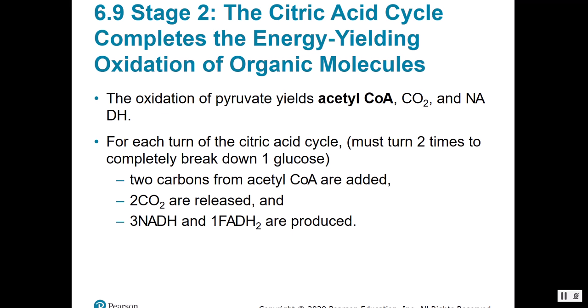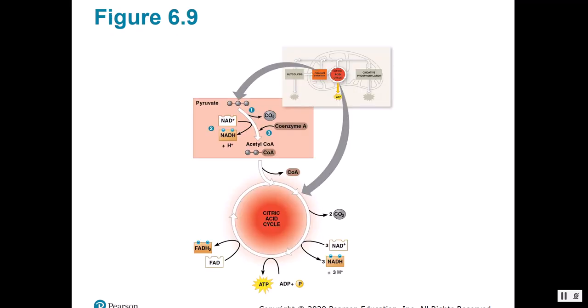And then we also have the acetyl-CoA. But that's important for you guys to understand, is that this has to turn 2 times to completely break down glucose, because we got 2 pyruvate. So 1 pyruvate goes, and then the second pyruvate goes. And you can see we end up with this acetyl-CoA, the 2 NADHs, our FADHs, as well as our ATPs. All right, so here's the citric acid that goes around twice.